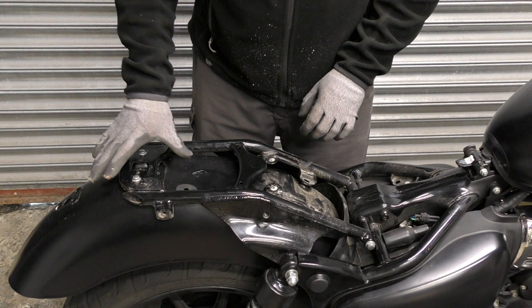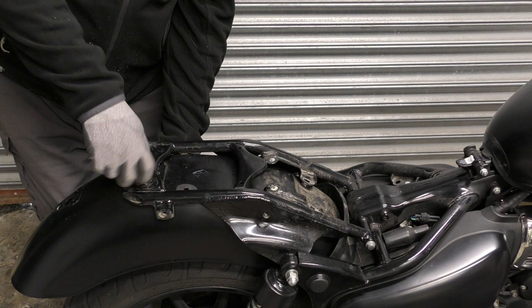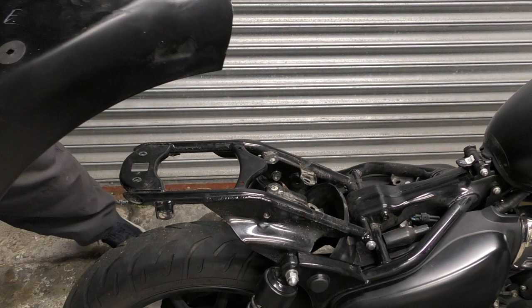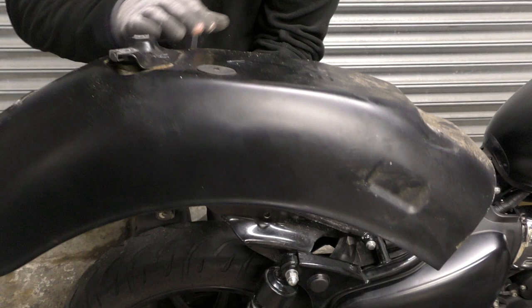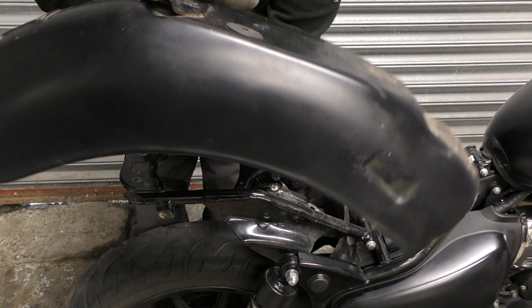Four holes. These ones go into these captive nuts at the front, and you're going to need a spanner underneath for those. And that's the rear mud guard. I thought it was going to be plastic but no, it's quite metal. Annoyingly though, it does have a flat profile on the top — so you've got a nice curve, then you've got this mounting plate which sticks up, and then it's completely flat, and then you've got a couple of curves and it folds down.